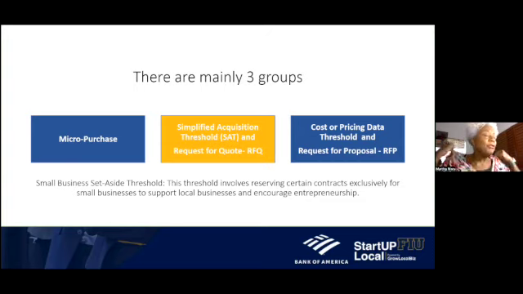So the vendor registration means that you have a profile on the entity database that shows who you are, how long you've been in business, and exactly what you provide. What they usually do is put either the commodity code or a keyword of what that service is they're looking for, and these companies will come up. Sometimes if they determine there are small businesses or small certified businesses, they would send something called sources sought, and I can put that in the chat. And then also request for information.